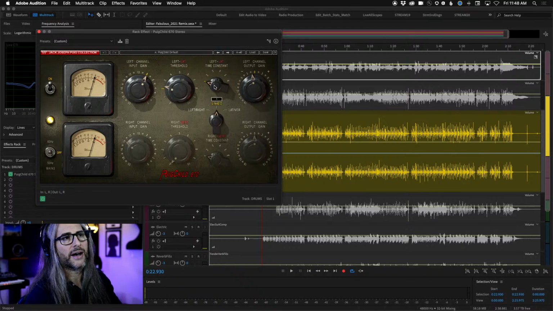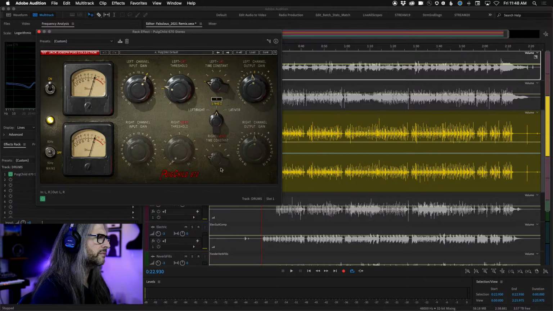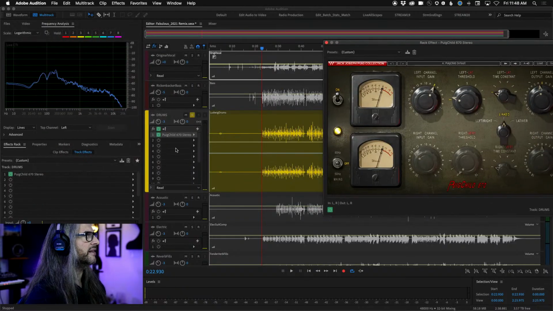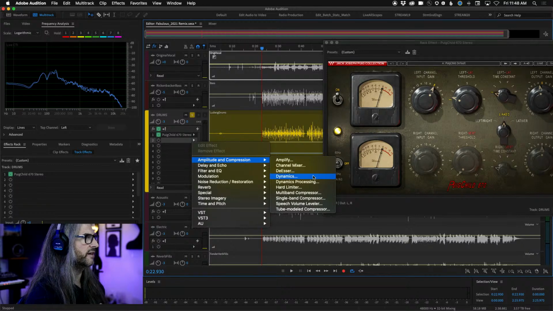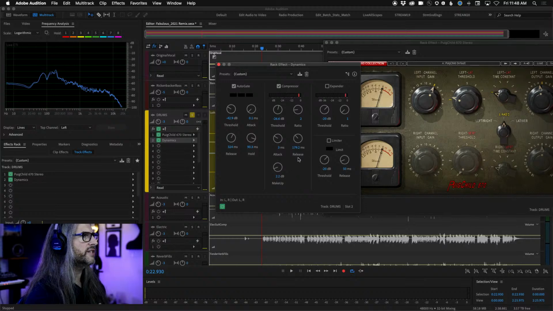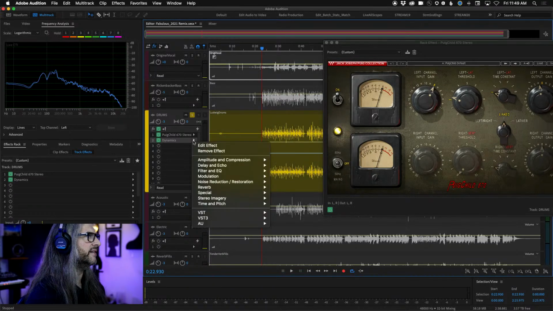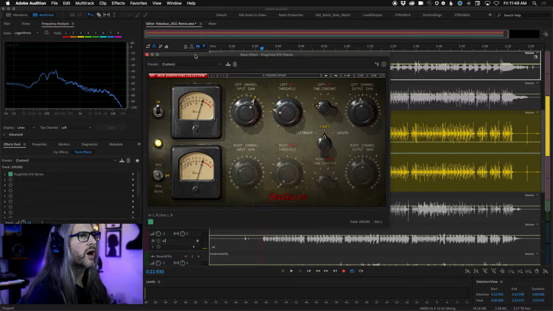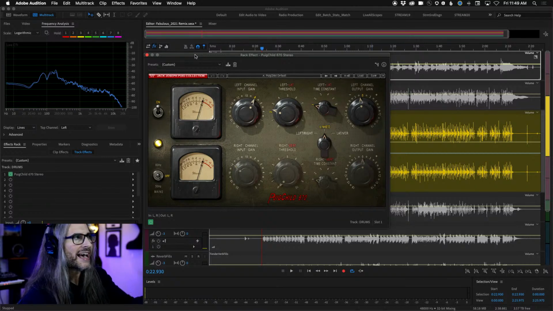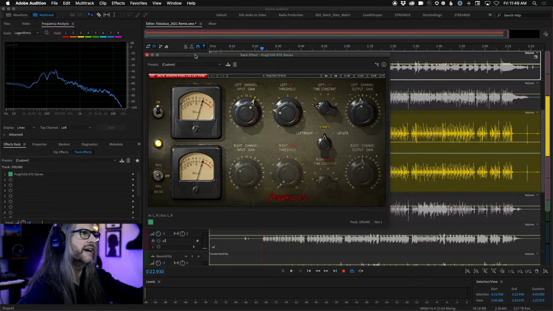Most of ours have manual settings for attack and release. In fact, I'm trying to think if we have auto attack release. We do in the limiter effect, I believe. Let me check here. Or dynamics, sorry, not limiter. Dynamics. Do we have auto attack release? Oh, we don't even have that in here. It's all manual. I can't remember if we have an auto attack release on anything. Now you might think, why would you not want manual control for that? Well, if you're an audio person, manual control is essential. But again, something like this, to emulate that sound, they didn't have manual. It was auto with settings. You had 6 options here. So it's just part of that sound.